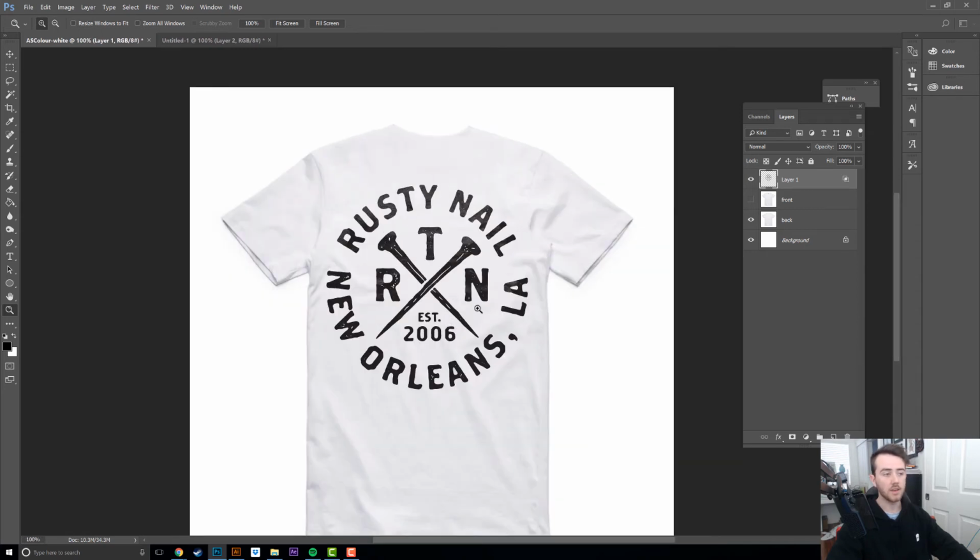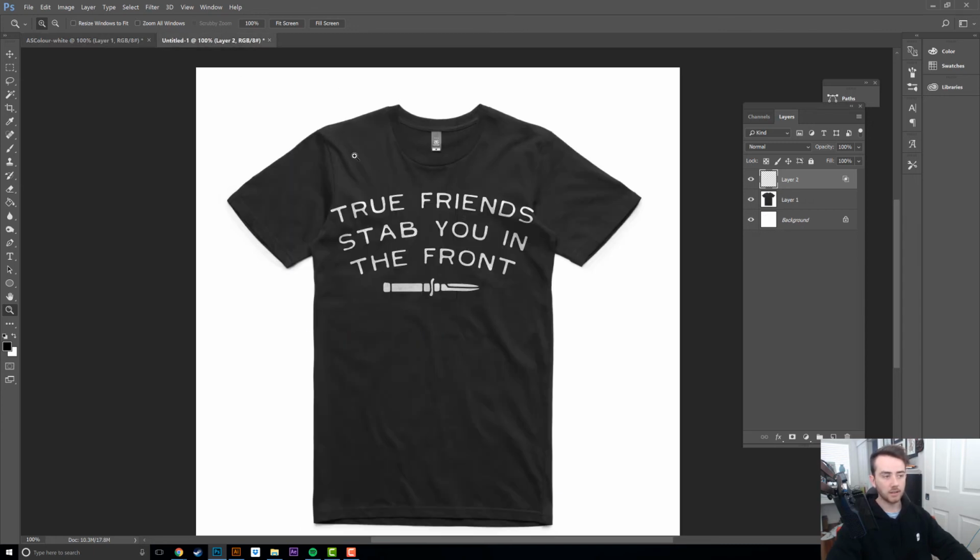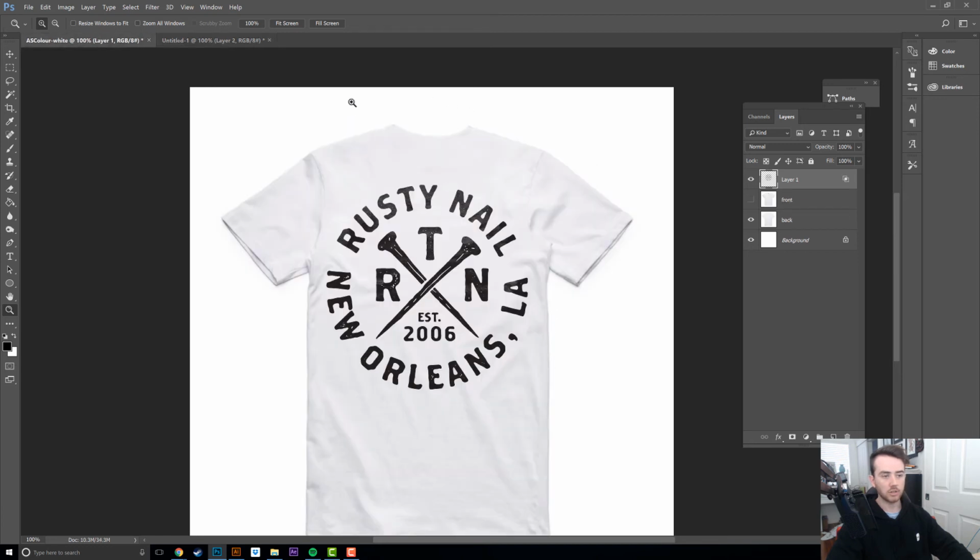It's really, really basic. Now, one thing you may have noticed is that in the other shot, I had the front of a t-shirt, and on this one, I've actually got the back. And now you might be wondering, you might find a supplier where it's got a really good photo of the front but no photos of the back, which is what I have with AS Color. They don't have any photographs of the back of their t-shirts. So how did I edit it? Well, it's actually really easy.